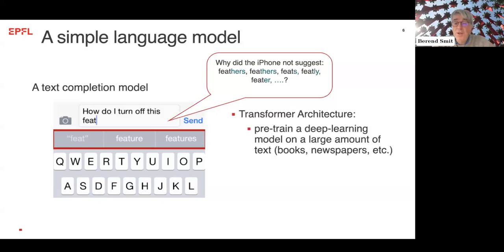The way you can make such an app is you pre-train a transformer architecture, that's what they call it. So you let it read an enormous amount of English text. And basically what you want the model to do is predict, in the context of this sentence, what the next letter is. And the way you do it is, from the pre-training on all the English texts you have seen, you make a ranking of the different letters. Then you see, for example, in the context of the words 'how do I turn off this', that feathers and those kinds of things are far less common in such a sentence than feature. So the U gets the highest probability in that context. So you basically leverage all the English text you have learned in order to write this application.